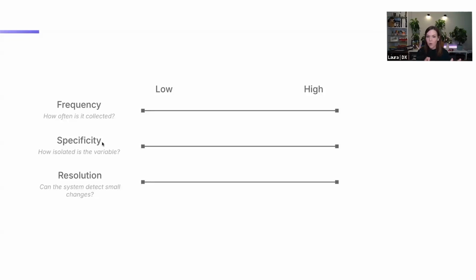The more that the metric you're looking at tends toward the high section on all of these, the more actionable it's going to be for you and your teams on a daily, weekly, monthly basis, versus if they're in the low category, these are more the diagnostic kind of metrics. So if you open up DX and you look at your Core 4 scorecard, know that that's not supposed to be the thing that you take to your team to make a decision about what to change for this sprint or for this week necessarily. Some teams can be successful that way, no doubt, but we want to look at improvement metrics, not necessarily the diagnostic metrics for that.